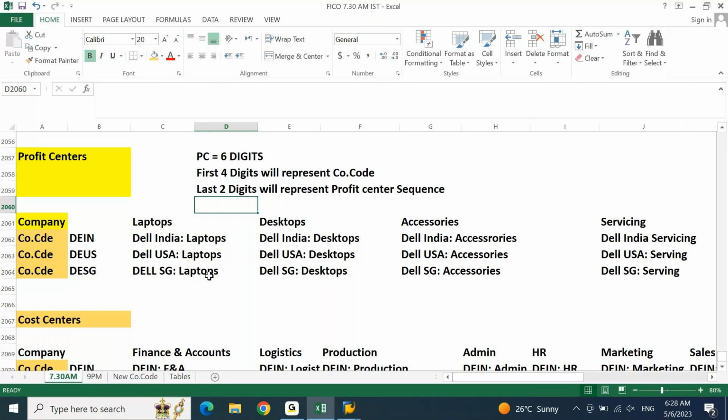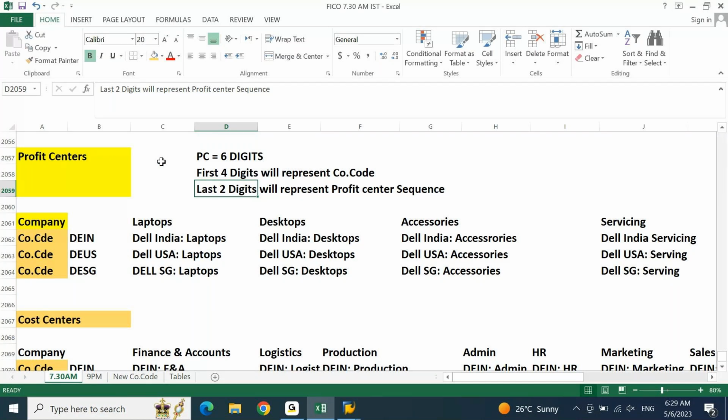For example, if you have different business lines within the product line, with sub product lines, you can create a different naming convention to represent this is my laptop, this is my desktop, accessories, or servicing, and so on. If you want to identify laptop with a different code, you can use the last 2 digits as a 2-digit code to represent laptop. Any profit center containing this 2-digit code at the end will reflect that it is a profit center for laptop, and so on. Currently, let's take the last 2 digits as the sequence.